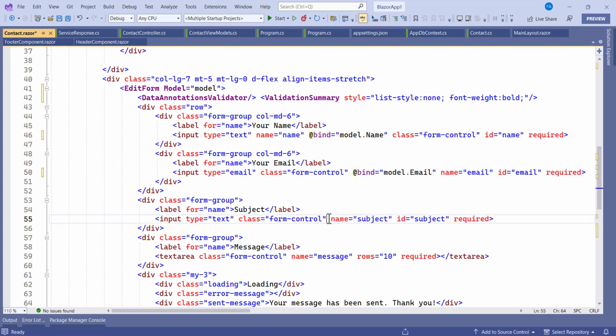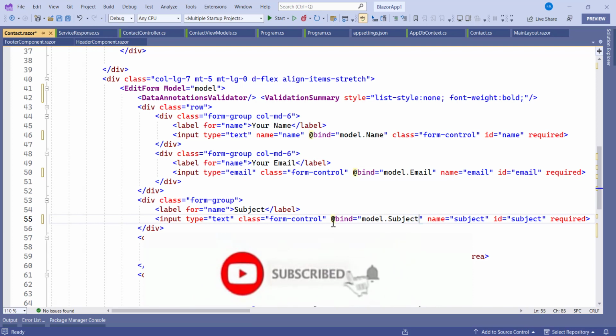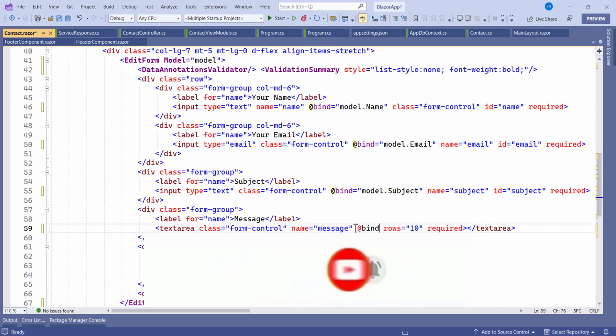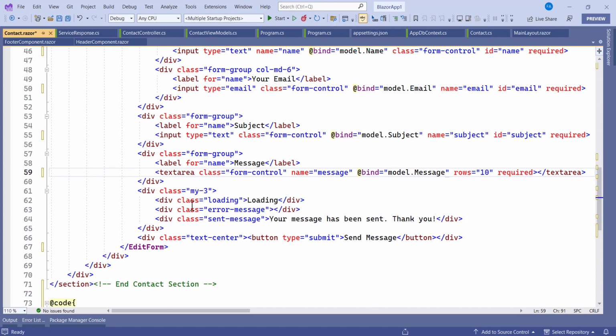Then there's subject, bind to model dot subject. Then there's a message, so I bind model dot message. Yeah, so that is it.